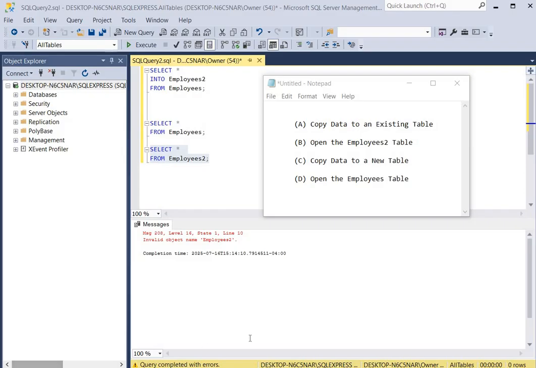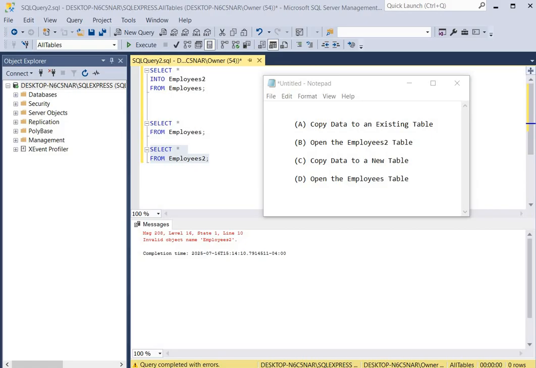So now we only have 2 choices left here. We have option A, which says copy data to an existing table, and C, which says copy data to a new table. So now we pretty much know that this query has to do with copying data to another table, because the only options left both say copy data, option A, option C. One says to an existing table and the other one says to a new table.